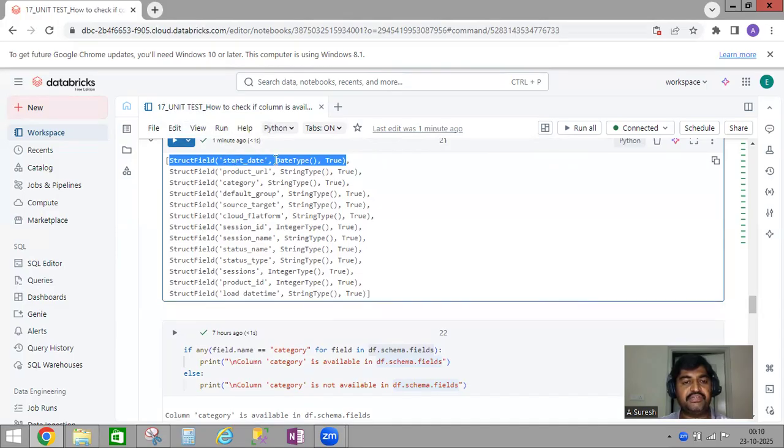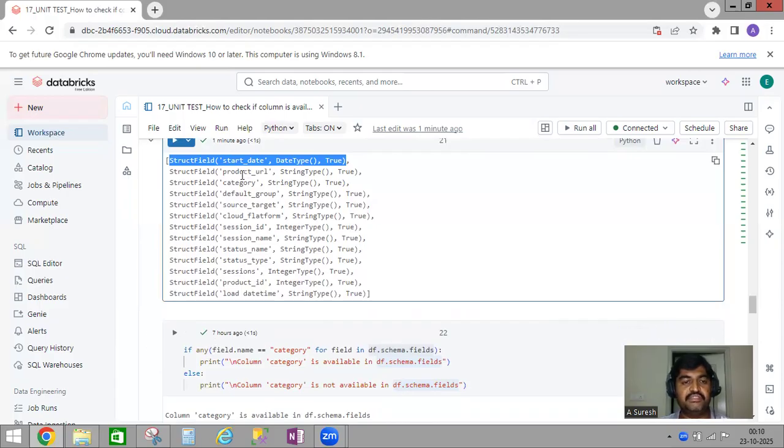Field dot data type means this one, the data type. Field dot nullable means this one, true. Since I mentioned field dot name, that means the column name. What is the column name? Start underscore date. Whether start underscore date is equal to category? No, so this is false.